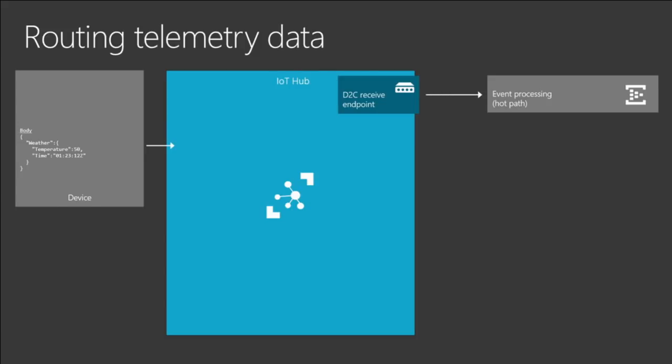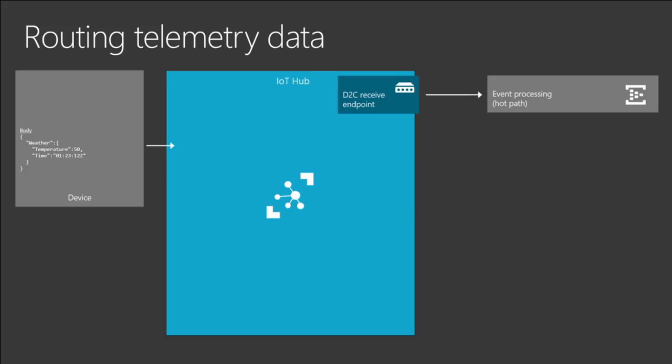So the typical paths will be what we call hot, warm, and cold path. Cold path typically is just send data to storage somewhere so that it can be analyzed later. Warm path is something in the middle where you can have some delay, do some analytics, and that's fine. And hot path is when you want to have the immediate response from the analytics job that says, hey, we just reached that temperature, trigger something.